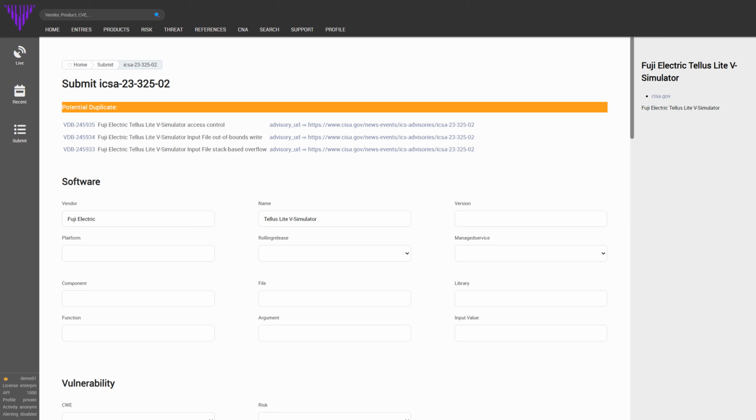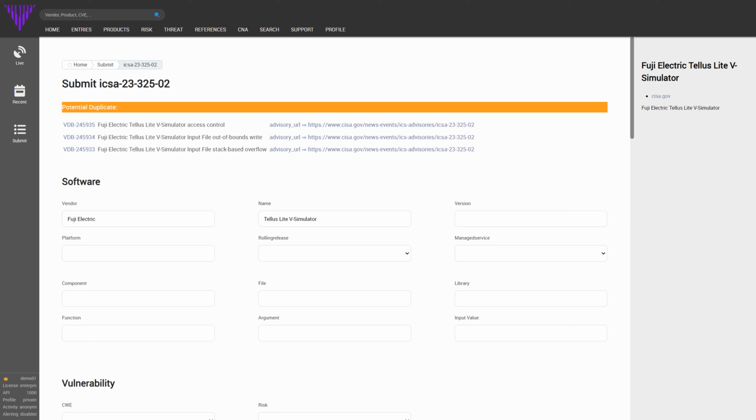As soon as the preparsing has finished, the edit form is shown. It is a reduced version of the edit form that you might know from editing existing entries. The reduced version contains the most important data fields only to make vulnerability queue moderation as easy and fast as possible. The preparsing does also try to identify potential duplicates. This is primarily based on unique identifiers like CVEs, advisory identifiers, and URLs. But the preparser is also trying to find very similar entries based on technical details and list them as potential duplicates.